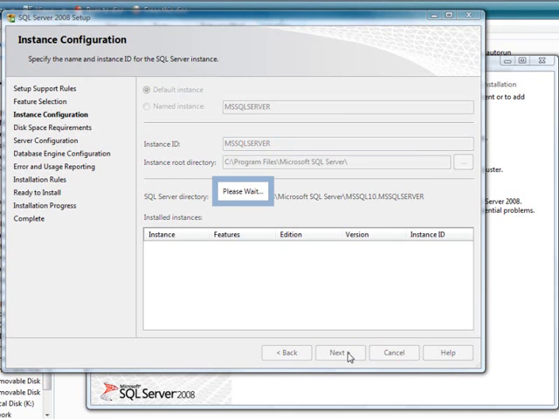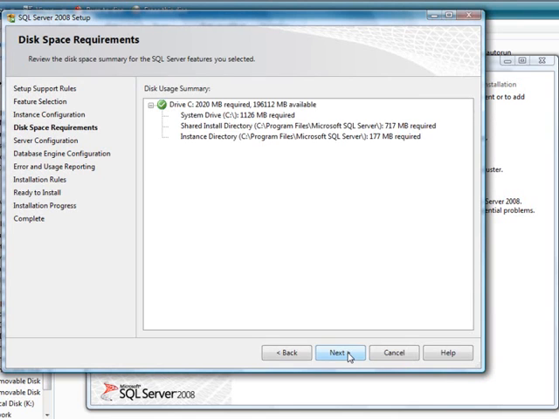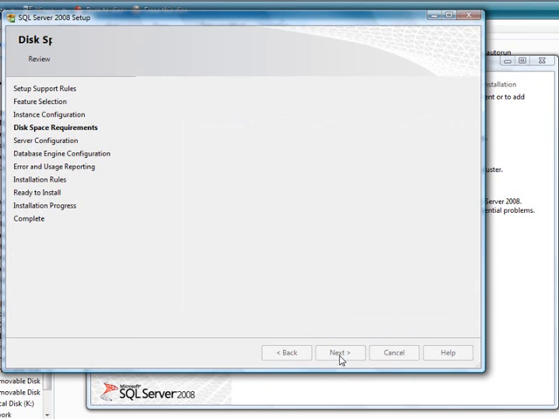Really don't want to change a whole lot of default settings. It's saying it would take about 2 gigabytes of space. I have close to 200, so that will not be an issue. We'll just click next.